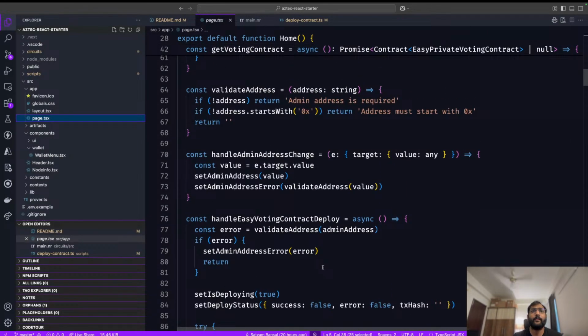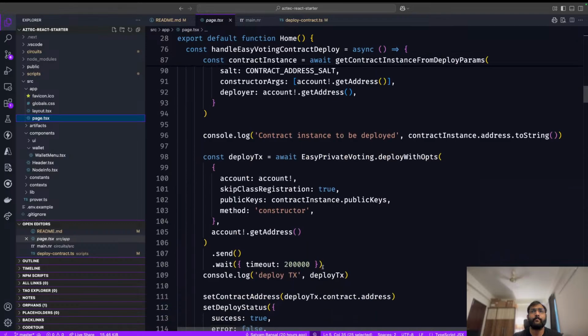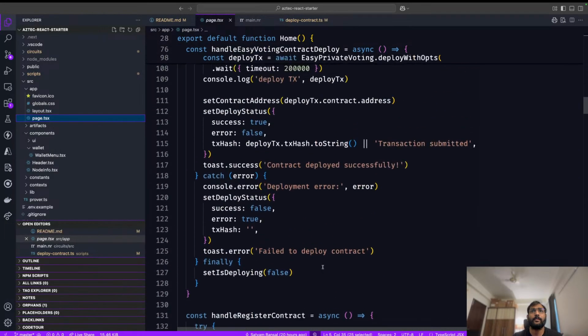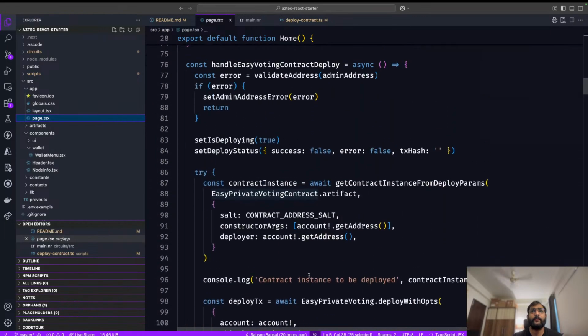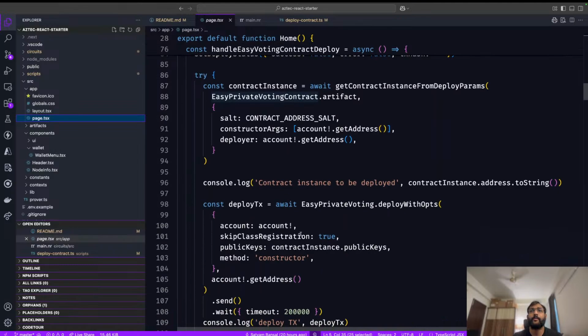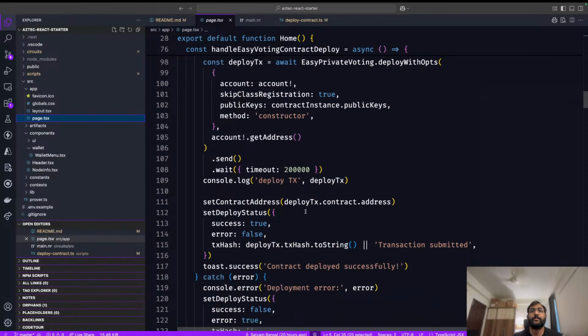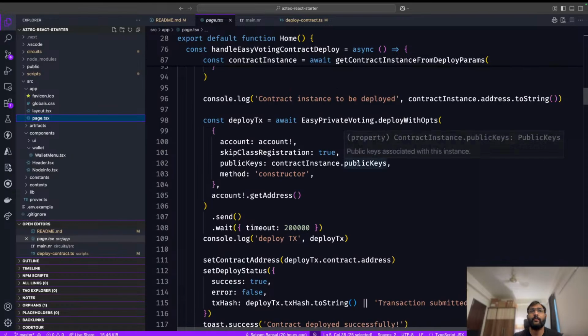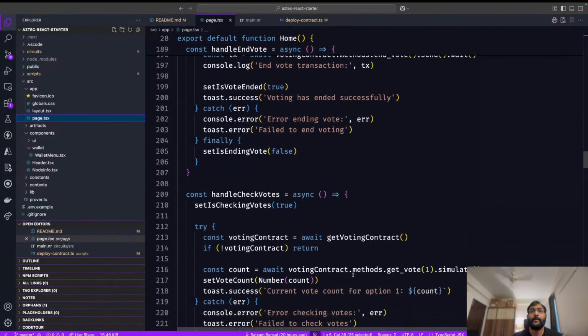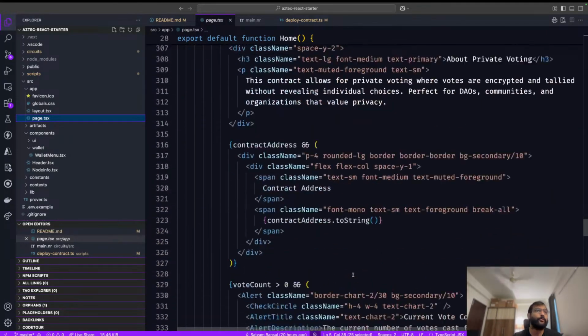For example, this is different register contracts. This method is the contract deploy. So we are calling deploy with options, and we are deploying the contract. And then these are methods for casting the votes and checking votes.